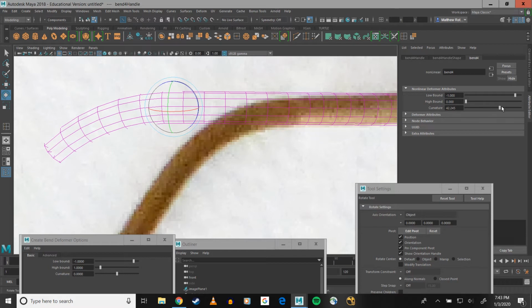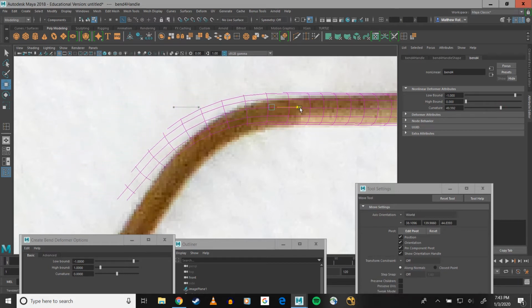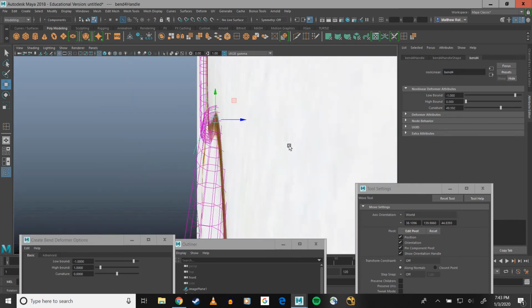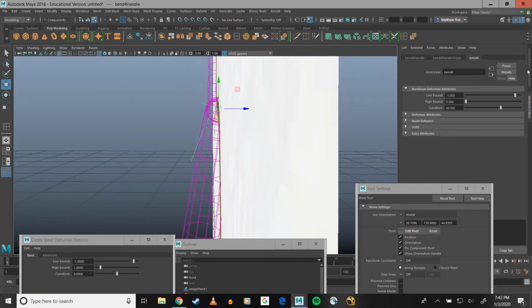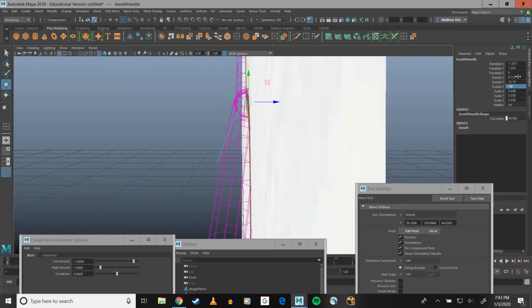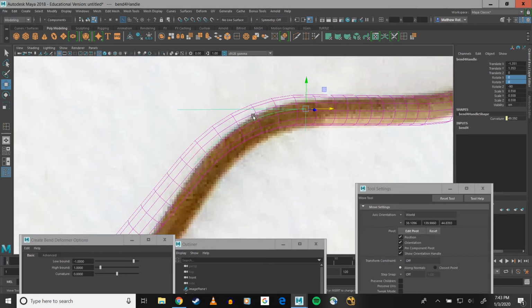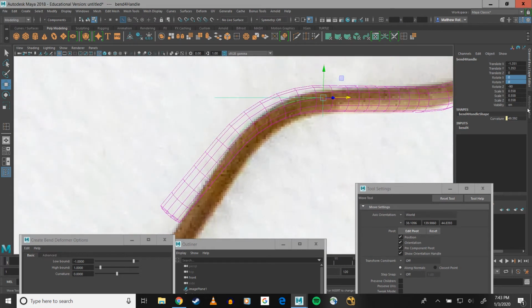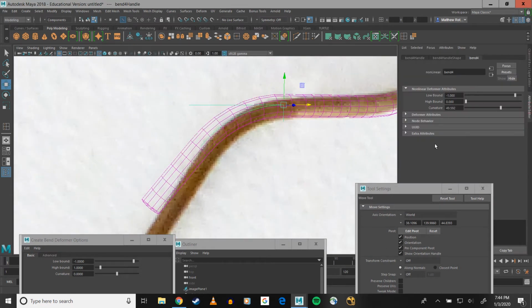Play with my high bound and just maneuver this guy on down. Oh, my other rotations got a little wonky. It would mess me up. Zero those out so my bend stays nice and clean.